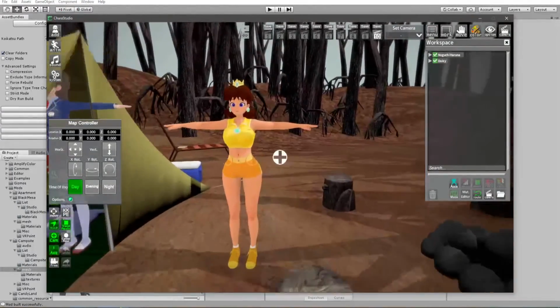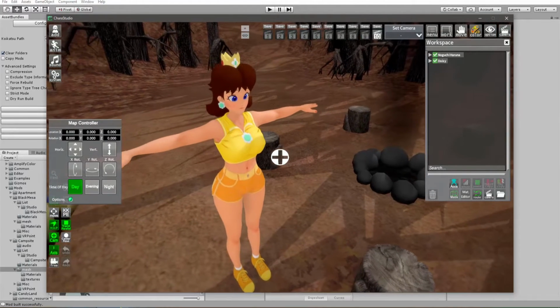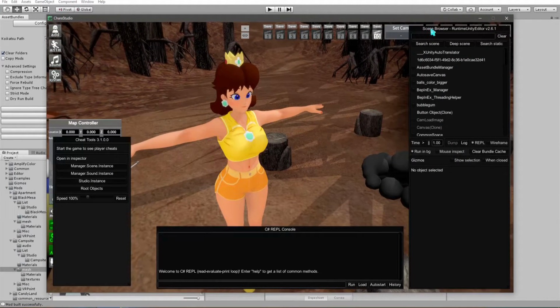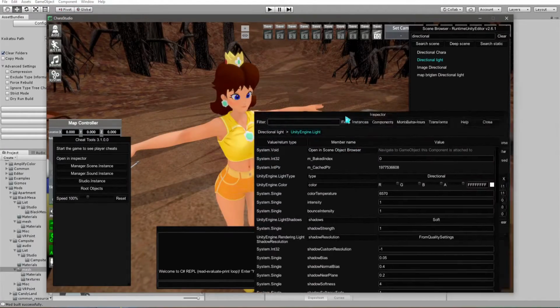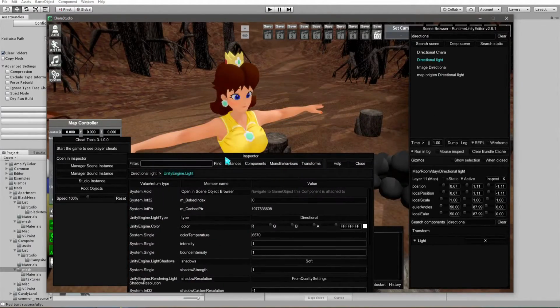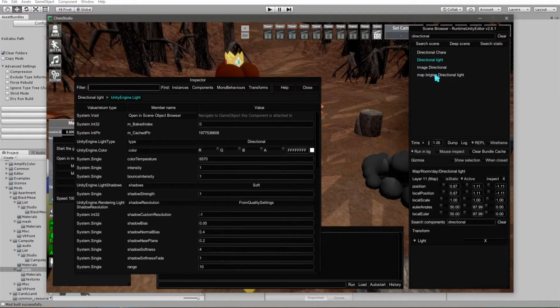I'm still seeing Daisy that slightly looks out of place with this lighting setup, so what I'm going to try to do is get a good balance here with the directional light and the character light. So the directional light that's actually shining on her and the directional light that's shining on the map. So both of them are at bright white right now.